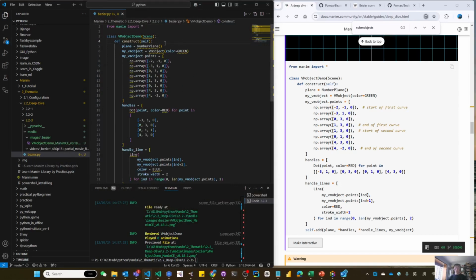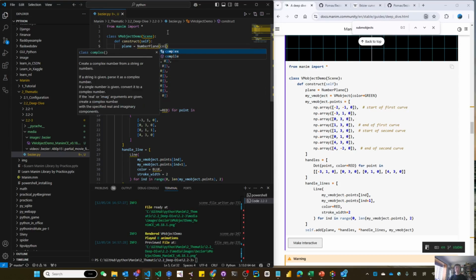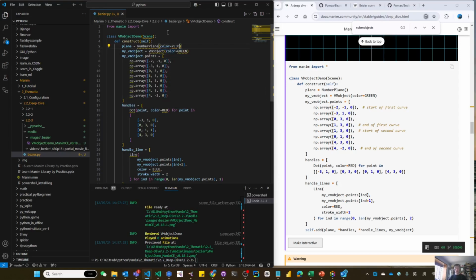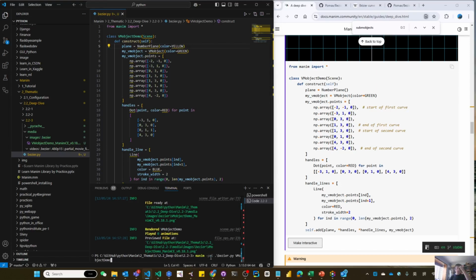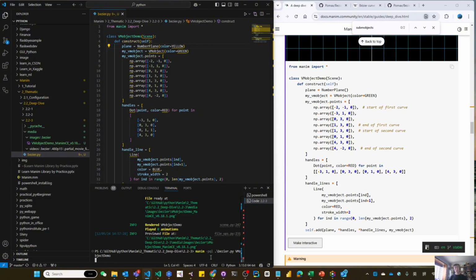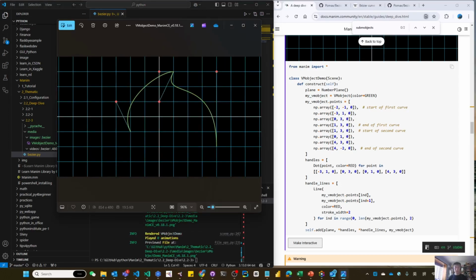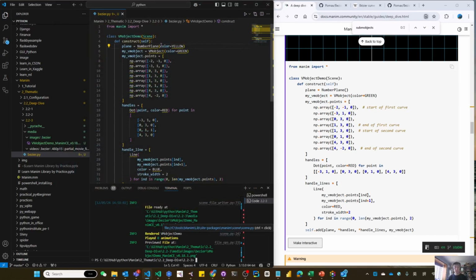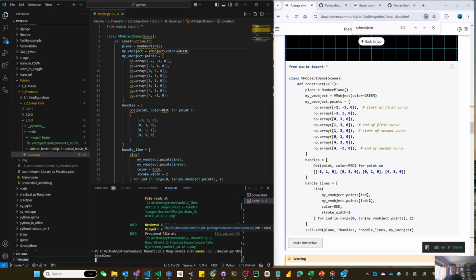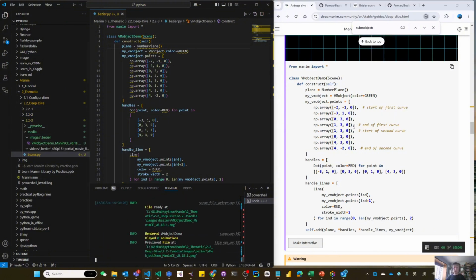So color equal to, maybe I put this yellow, so it just gives some idea. But it has no effect, so I will remove this, not take time on this video to examine that. So we render that again, so you will get the correct image of the Bezier curve.